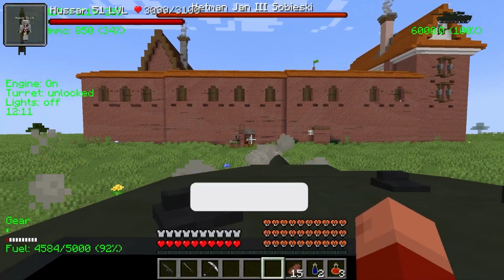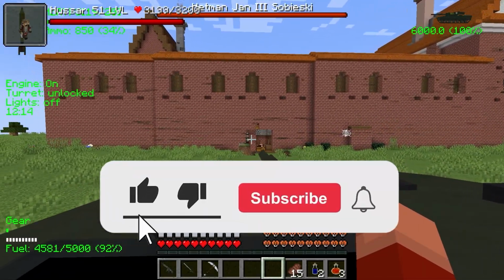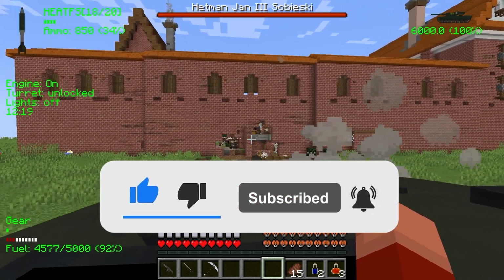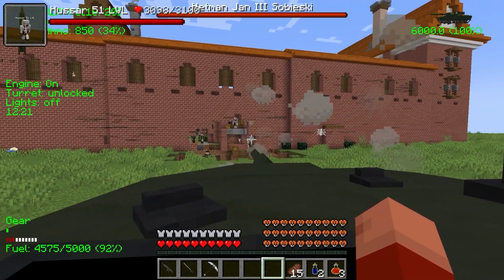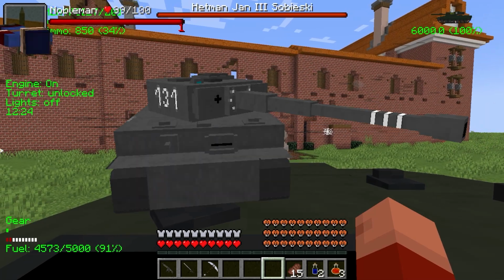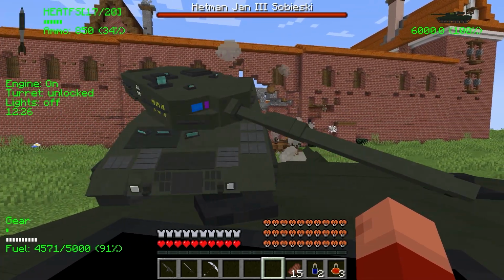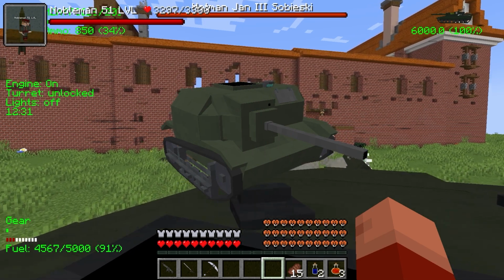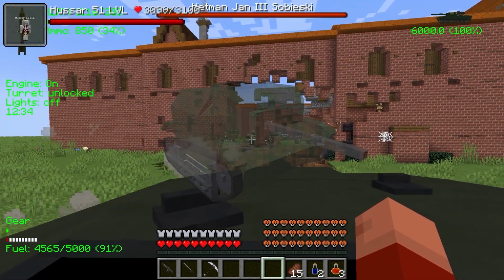Welcome to today's episode. Today, I will fully present my tanks available in my modifications. Both in MCPF and Mineguns, there are two machines available, the Tiger 1 and Leopard 2A4. Additionally, in MCPF there is also a Tankette, a small tank equipped with a machine gun.